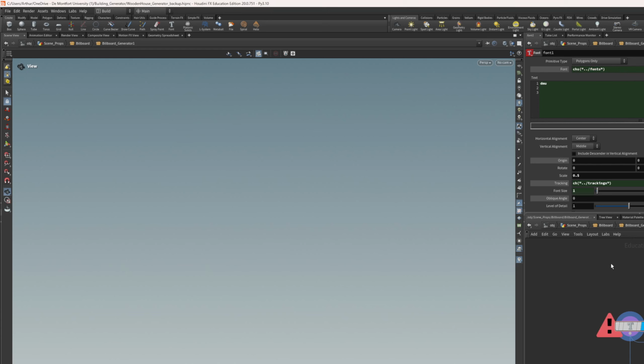There you go. So now it doesn't know what to reference because it's looking for channel fonts. So now there is no channel font, so it doesn't know what to show. If I put that back, there you go. Now it does know what to show. Same here. So text is referencing the text channel. Tracking is referencing tracking X, tracking Y, and then we've got font size, and that's it.